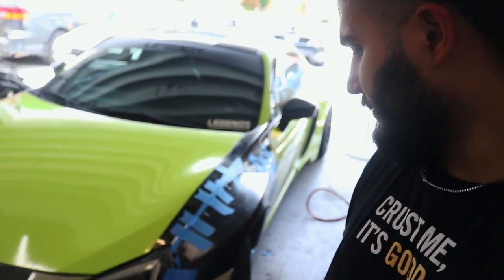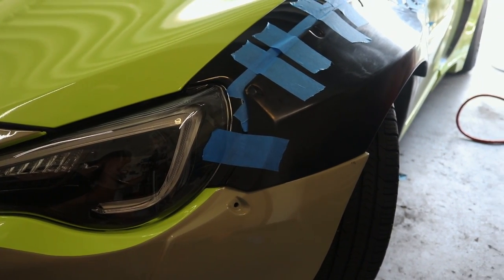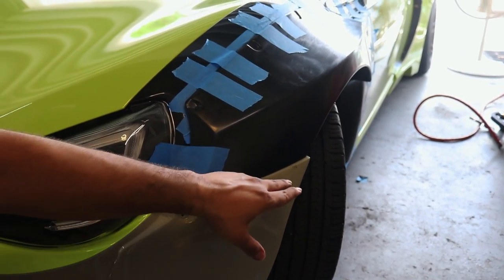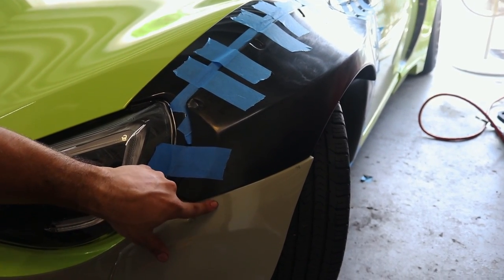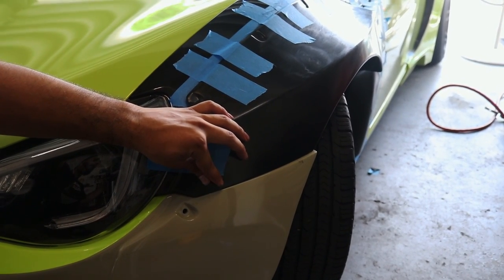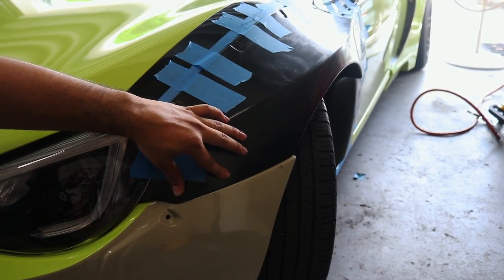Alright guys, so right now we have the driver's side test fitted. So far it's looking good. As you can see, it is fairly even. The only thing is that right here is sticking out a bit. That's going to be fixed because there's a bolt right here that connects it, so that's going to make these sit flush together. And right here it's coming out because there's another bolt, and that's going to be pushed in more and be flush. So far the fitment and the gapping between this and here is just perfect. I love it, and that's why you get authentic parts.